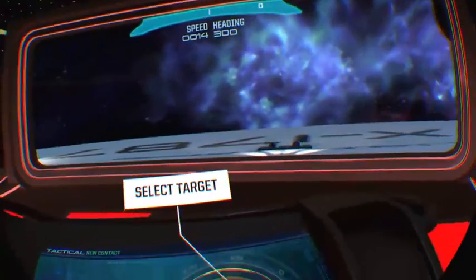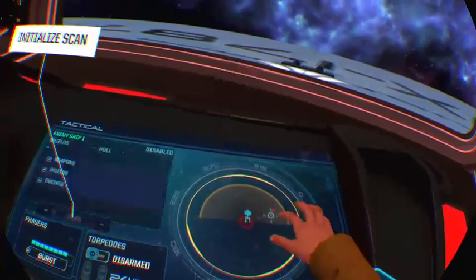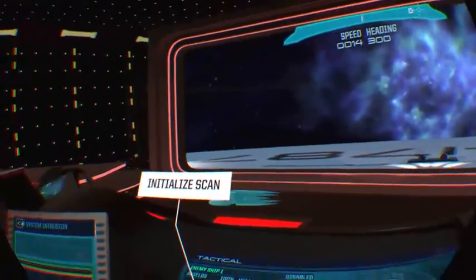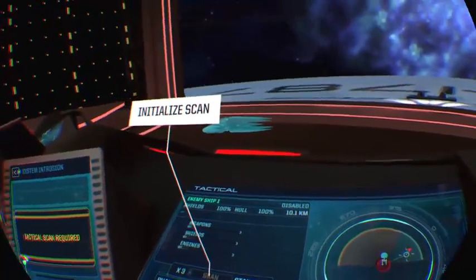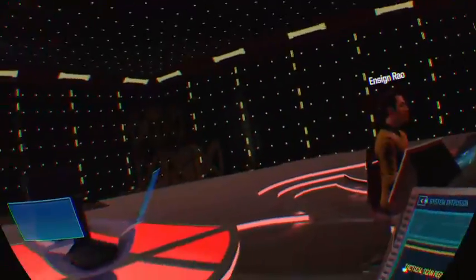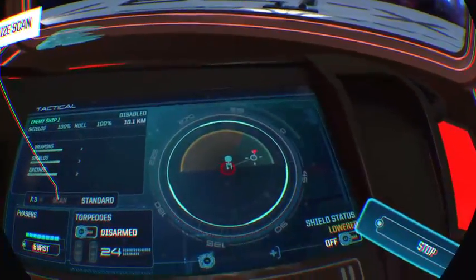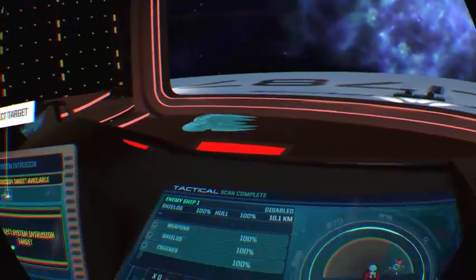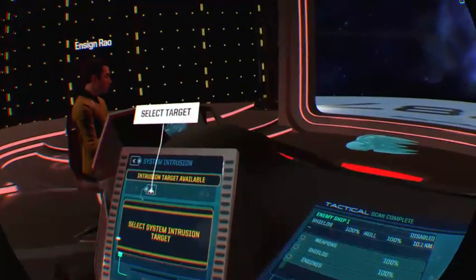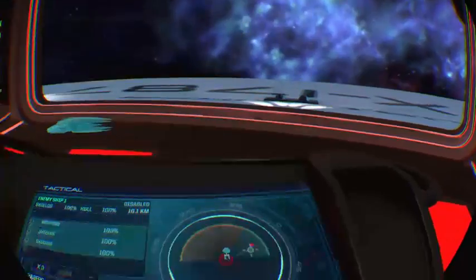Target a nearby ship by tapping its icon on the map. Select a scan target. Choose a disruption routine to inject into the target systems.